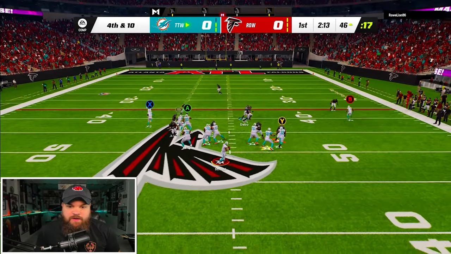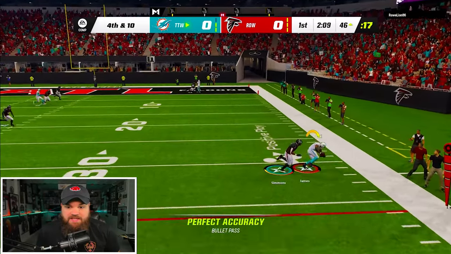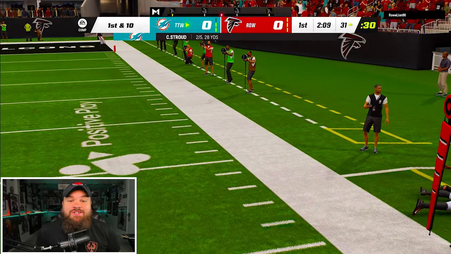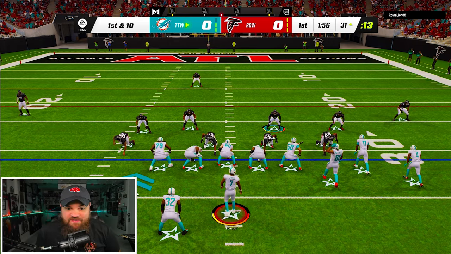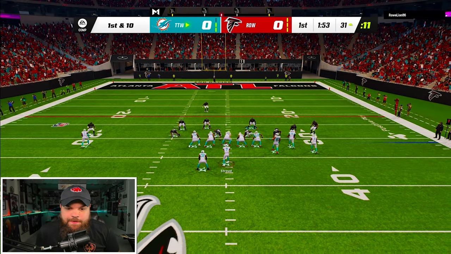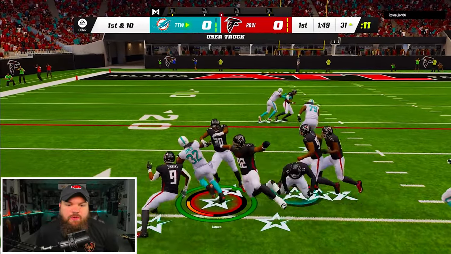All right, take number 3 right here. We're looking for Edgerrin James on this option route, and he is gonna beat Isaiah Simmons. You know, you just gotta trust your guys sometimes to make plays. I was like waiting, and finally he did get open. We got a little bit bailed out, but you know what? I'll take it, man. Sometimes I never get anything to go my way, so I kind of deserve that.